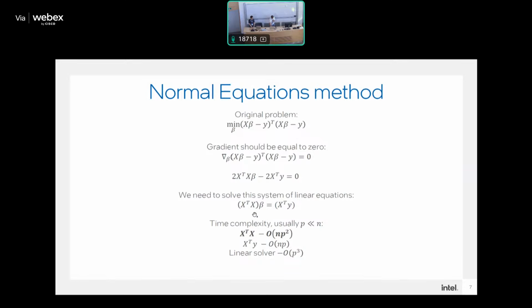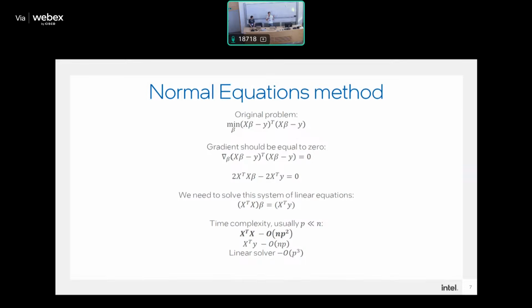On the left side, you have X transpose X multiplied by beta, our coefficients, and on the right side, you have X transpose multiplied by y. So on the right it's basically a vector, and on the left side it's a square matrix. You need just to solve the system.